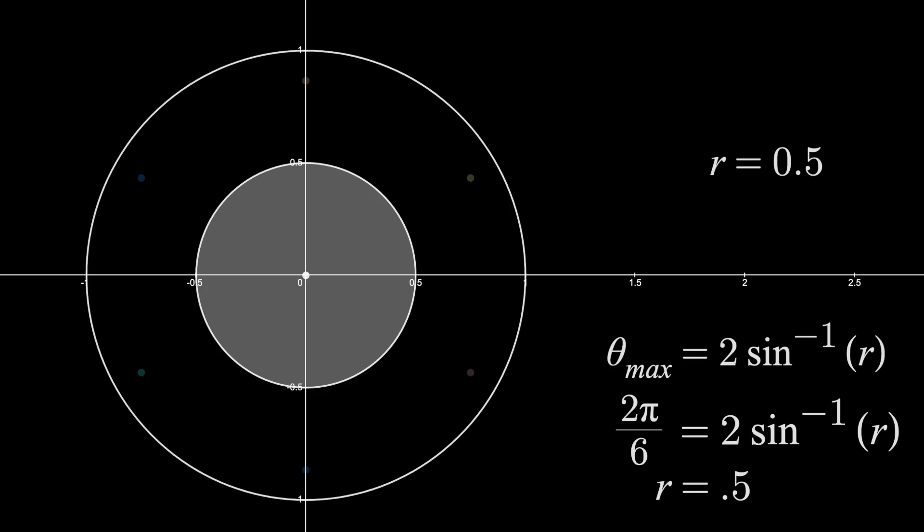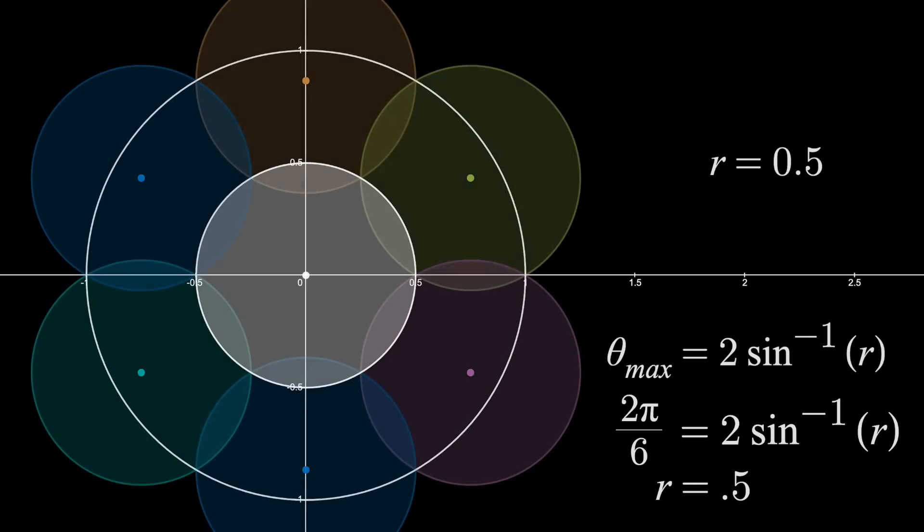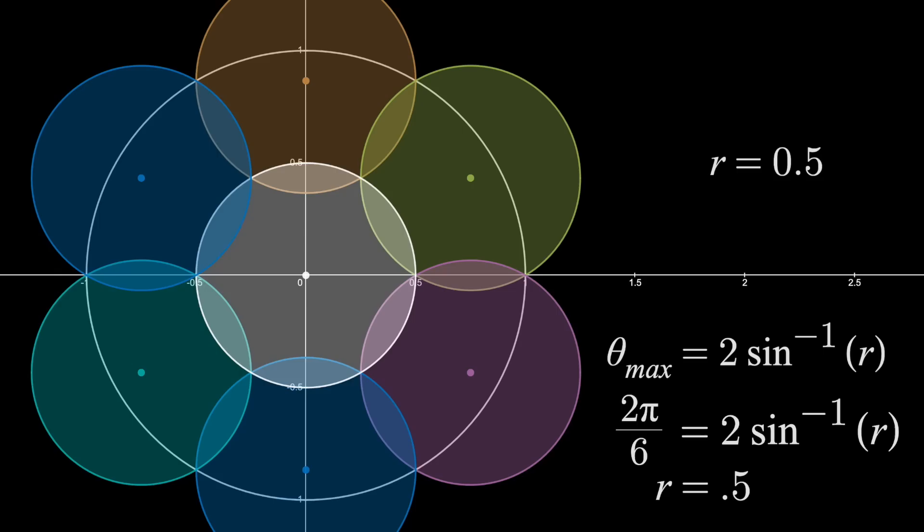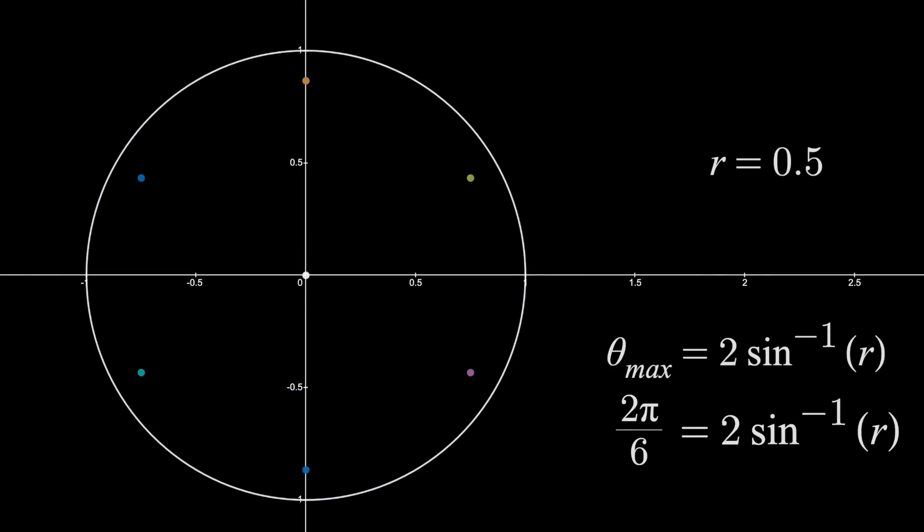If we set up 6 circles with that radius around the mall, such that they optimize how much perimeter is covered, with the 7th in the center, we now do cover the entire mall, and we have found our solution. The water fountains are to be located at these centers, and the furthest you can ever be from one is 0.5 kilometers. And by the way, these water fountain locations can be found along the sides of a hexagon inscribed in the mall, as well as the center.